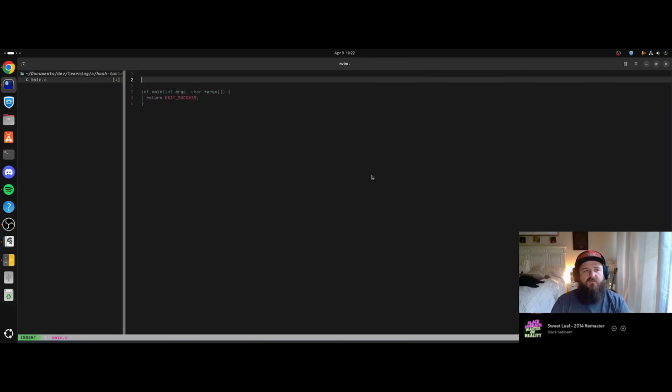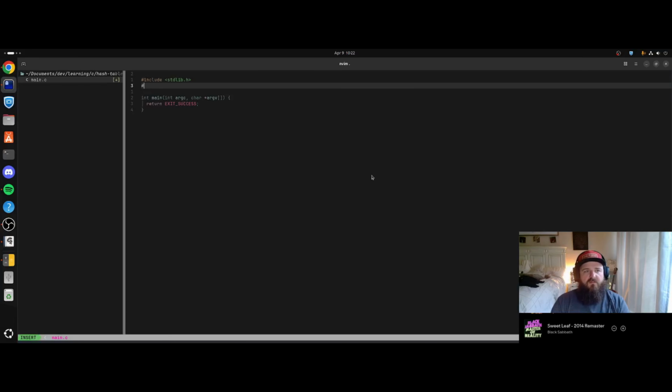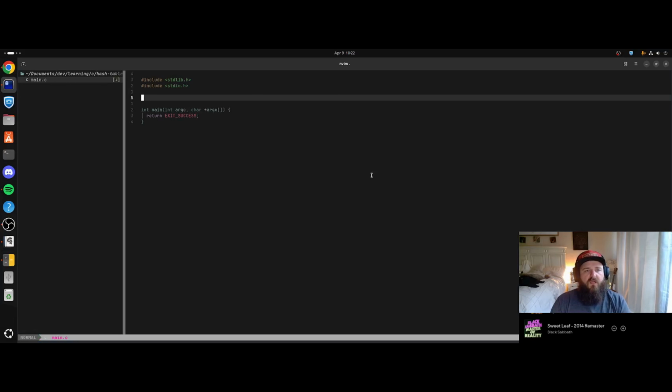And then let's start with, what do I need? I'm going to need to include the standard library, and then also for now, because I'm going to try and print some stuff out, let's include standard IO. Okay, so perfect. Let's start.